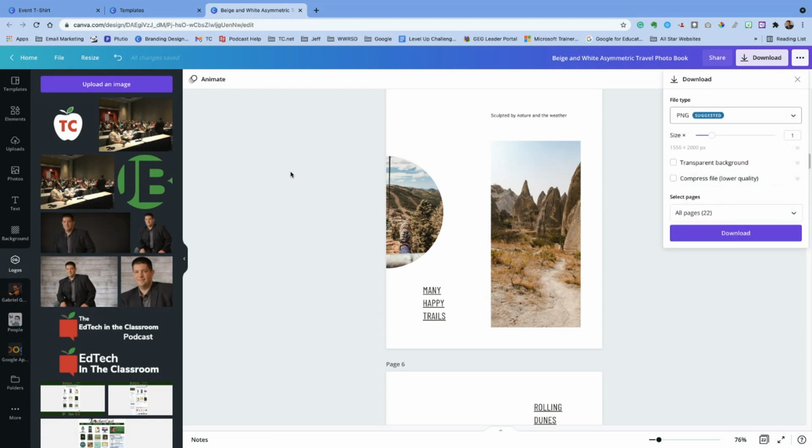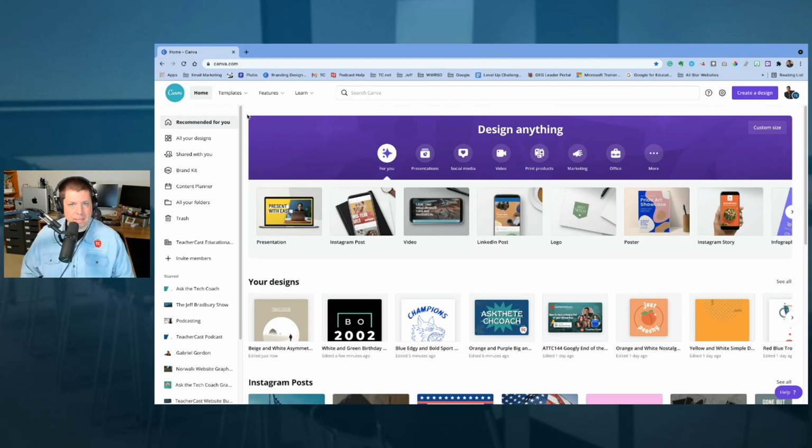There's a lot of different things that you can do with Canva, but I did promise you a bonus thing, and let's find out the last thing that you can do with Canva that is pretty cool. Now, that last thing that we can do with Canva is learn from Canva. I love the fact that not only does Canva provide these great templates for marketing, for business, for our classrooms, and yes, even for summertime, but it also is a really good educational section from which we can learn from.